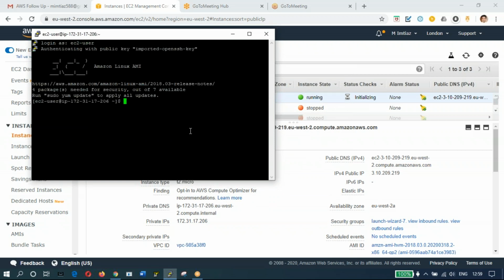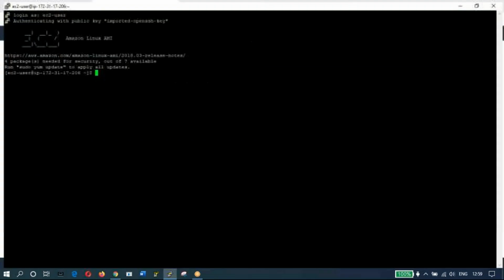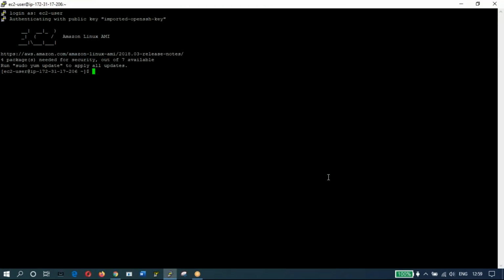If you click enter, you can see, guys, our instance is logged in. It's logged in now, and you can see our instance is connected. I will stop here, guys. I just wanted to give you a quick tutorial on how the error comes and how you can remove the error. Just stop and start the instance and use your private key. You will be able to connect to your instance. So our instance is connected.